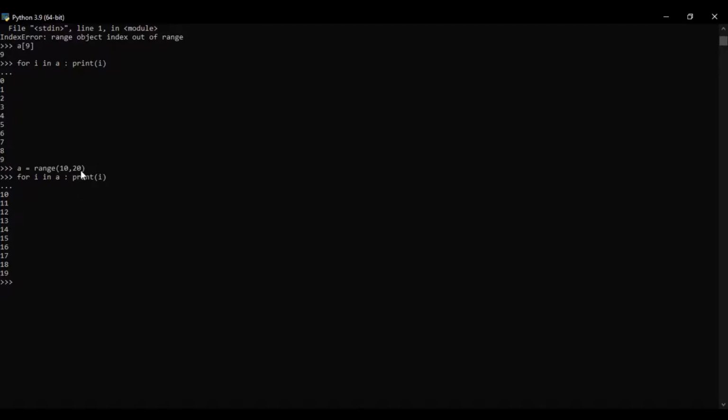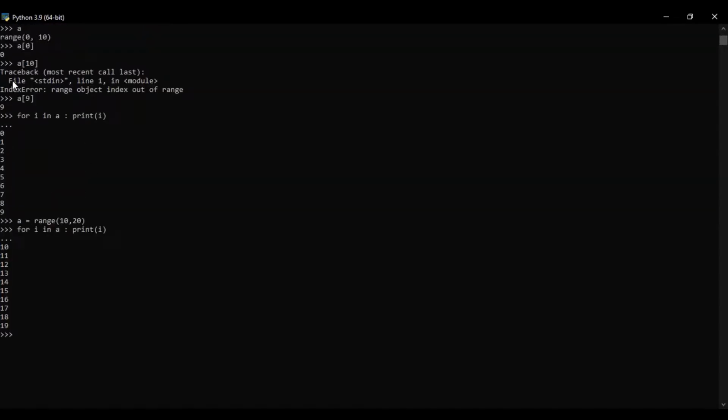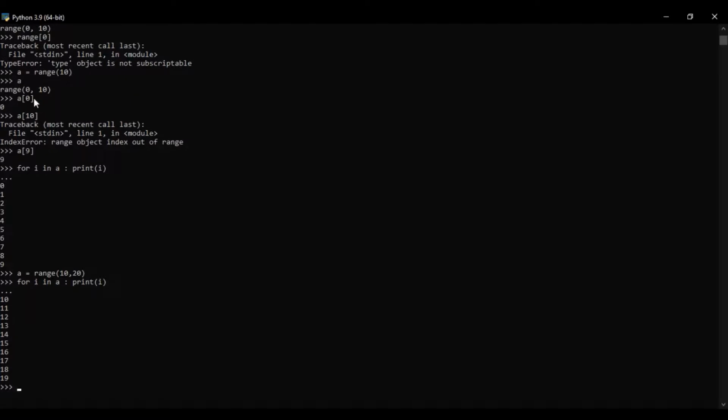So this is another form. Even if we give a single argument as I showed here, it would start from 0. The Python virtual machine, PVM, will be converting it to two arguments where the starting digit would be 0 as we have not specified anything, and it would be printing up to the ending digit as given.